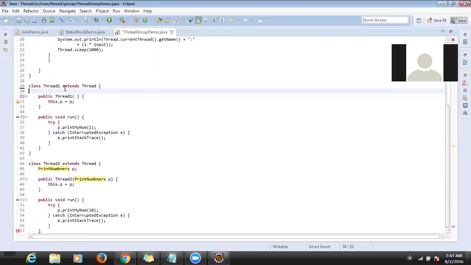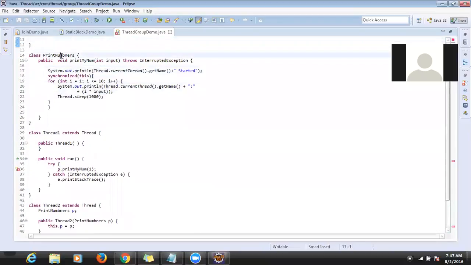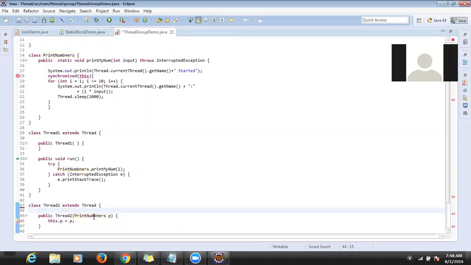I don't want to pass the object. I want to call this method directly by using the class name. For that purpose, I have to keep it static, right?